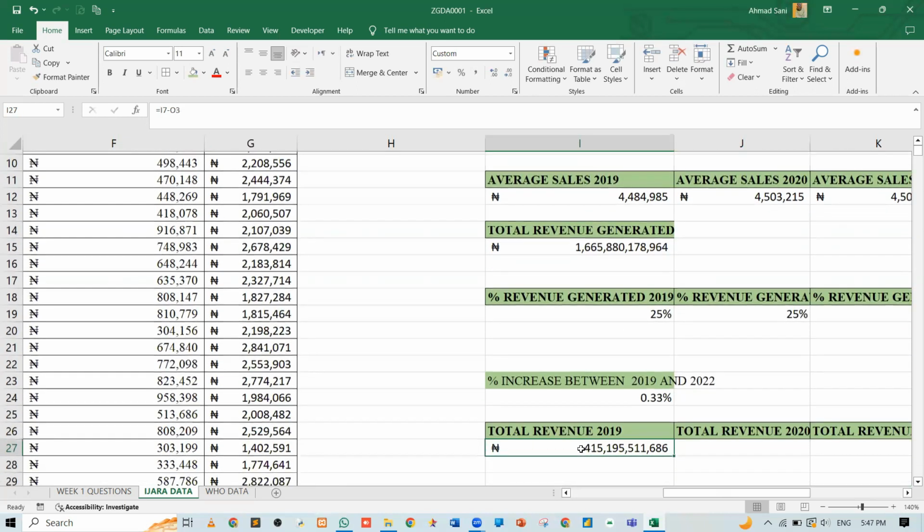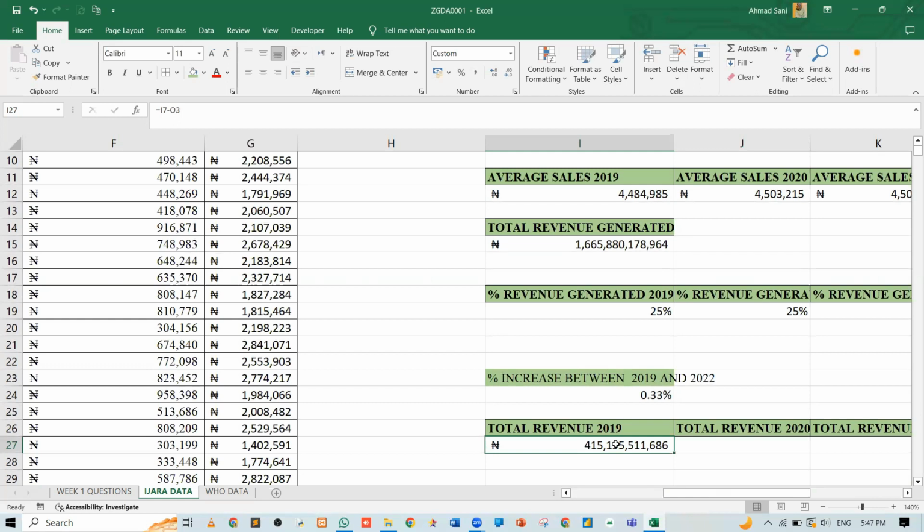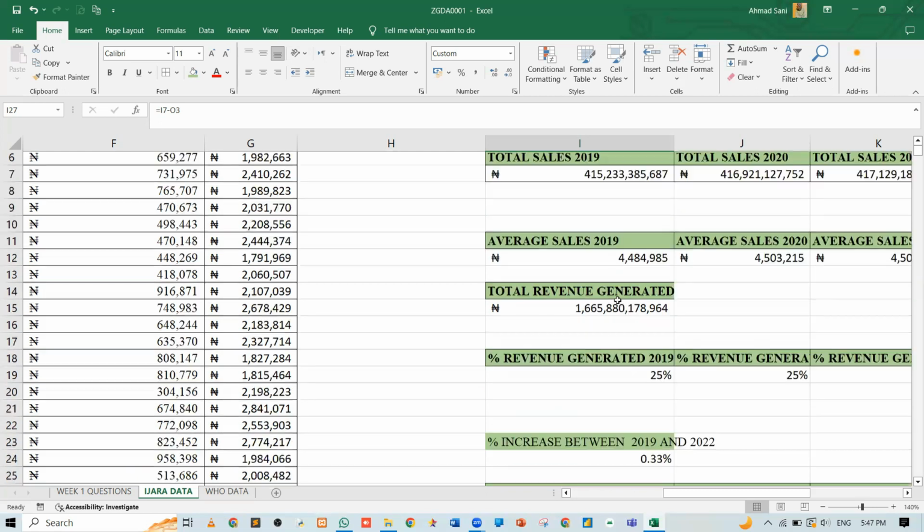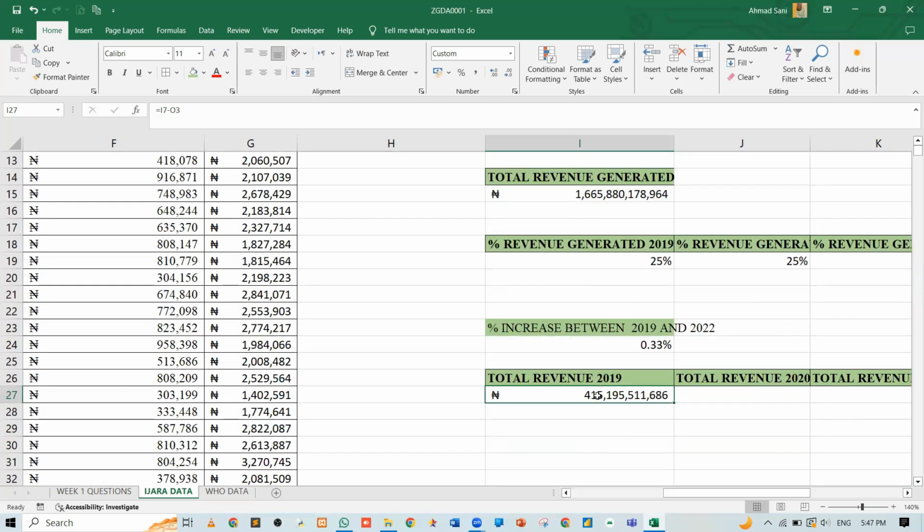You see, I just subtracted. This is 415 billion 233 million 385,000. That is the general sales, including the expenditure. If we are removing the expenditure, we have 415 billion 195 million.